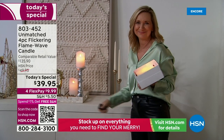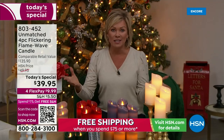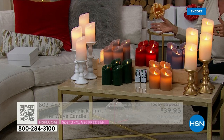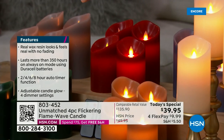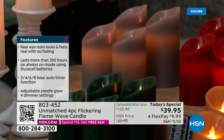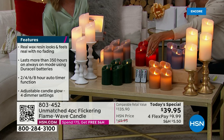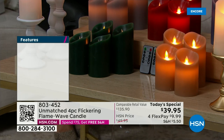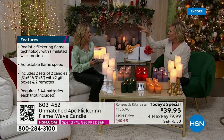Let me give you some updates — we've gotten very busy on this today's special. It's probably the best one of the year. This is our only candle today's special between now and the holidays. The ivory is number one, number two best seller is the red, followed by the white. We've also got the brand new gray, the denim blue — also new — the caramel, and the green.